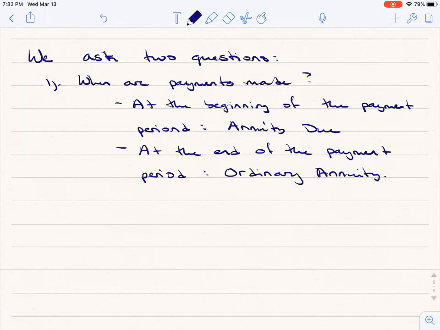On your formula sheet, how it's laid out is on the left-hand side, you have ordinary annuities. And then notice on the right-hand side, there's little subscript dues everywhere. So on the right-hand side, you have your annuities due formulas. They're pretty similar, right? If you compare and contrast across, nothing's changing drastically. It's just taking into account that you paid a month earlier, essentially.